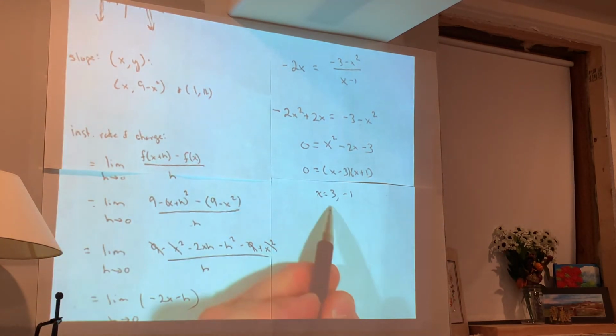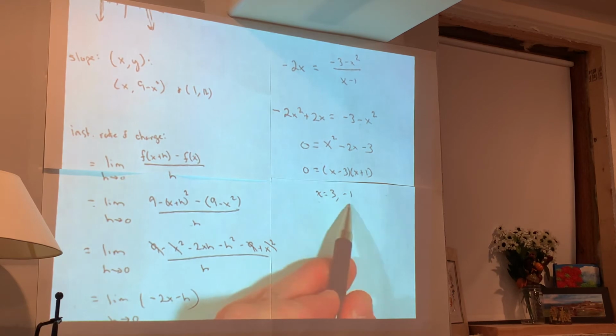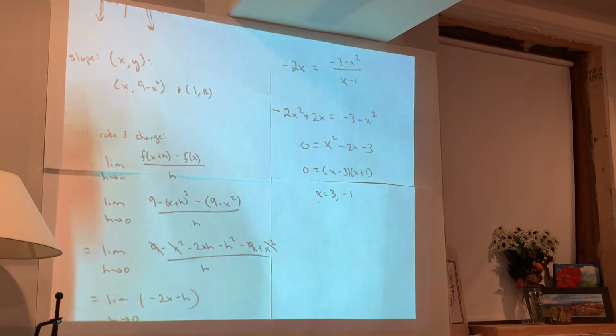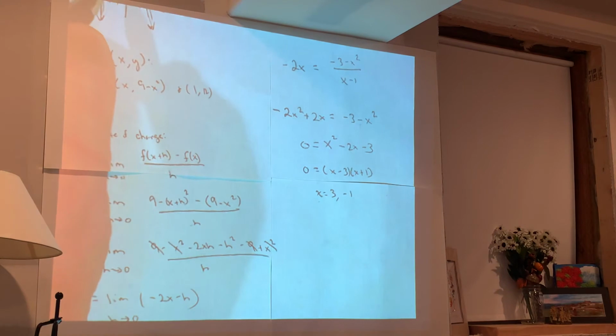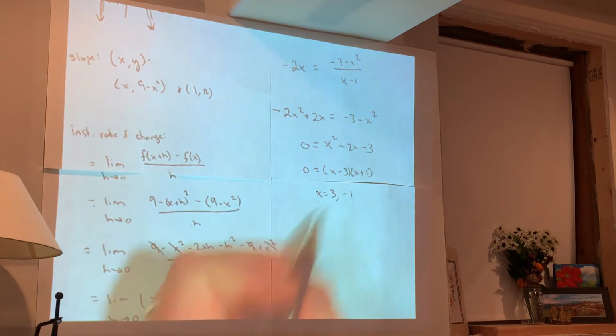So I've got 2 points, when x is 3 and when x is negative 1. At each of those, I need to solve for the equation of the tangent line. Well, in order to write an equation of a line, back to your Algebra 1 days, we need a point and a slope, or 2 points, right? Well, we know 1 point, (1, 12). What are these other points?